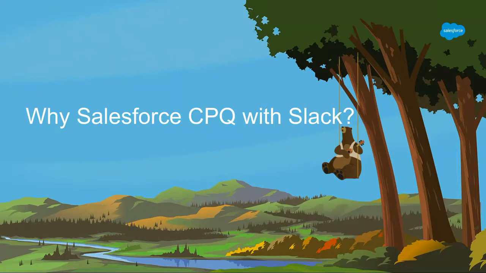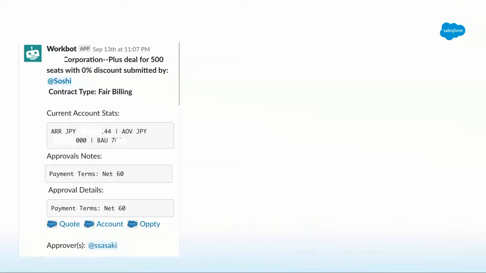So what I'm going to show next is an actual end state of what this really looks like. What I'll show next is an actual deal request by an account executive and how that goes through this process. So you can see how this really alleviates all of the hurdles one sees. Our account executive, Soshi, goes into CPQ and hits the Submit for Approval button. Upon clicking it, a post is made in a Slack channel. It provides all the relevant details of that deal that one needs to see and approve. So the manager gets notified that he needs to approve it first.